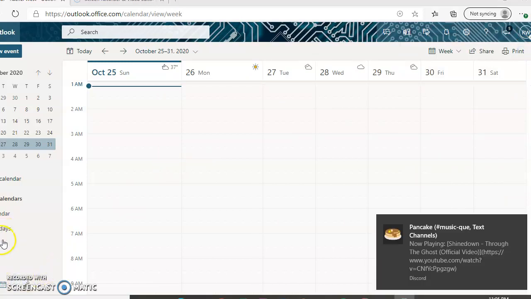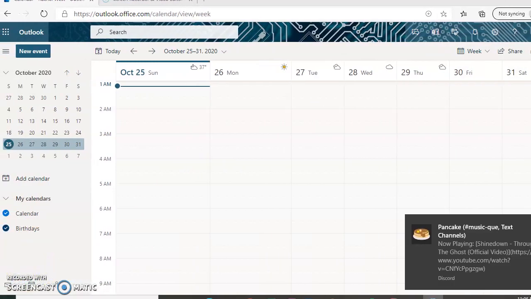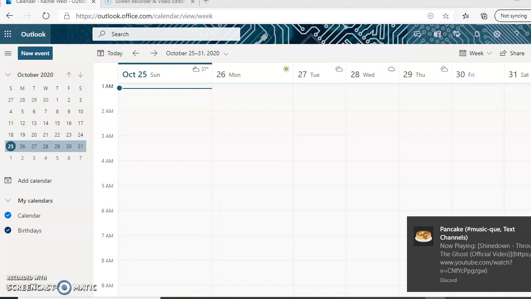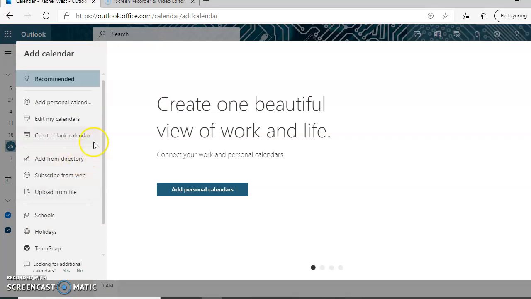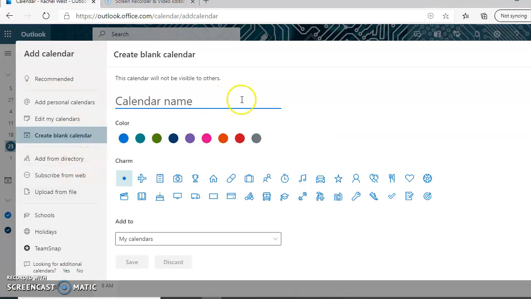Now let's say that I want to add another calendar, but this time it's going to be for my boss. So I would go to add calendar, create blank calendar, and I'm going to call it boss calendar. Okay, and we'll make that pink, and we'll save that.